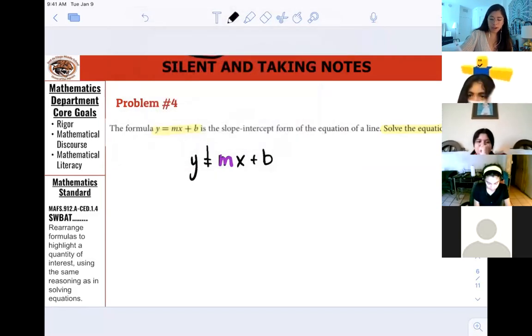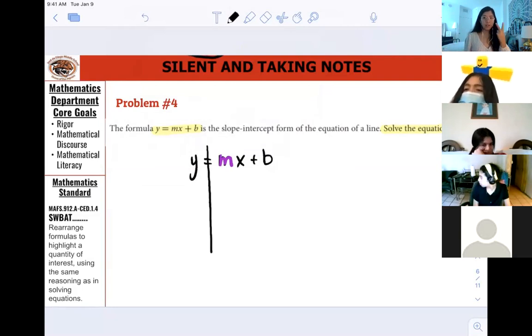And now we're going to kind of treat this like an equation, because this one, there's two operations going on. There's m times x, but then we also have plus b, so we're also adding. So we're going to have to take 2 steps to solve this one, and this is kind of like a 2-step equation. So if you were doing a 2-step equation, what would you do first? Would you get rid of the multiplication or get rid of the addition?